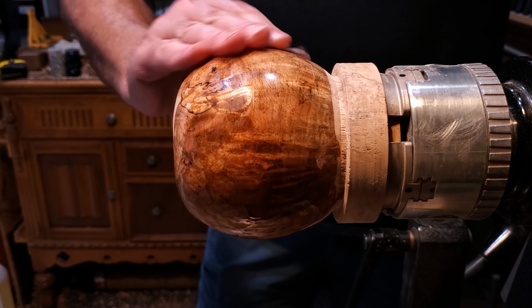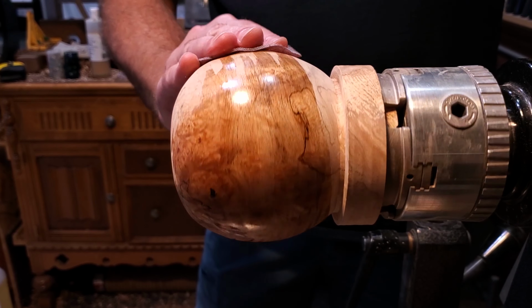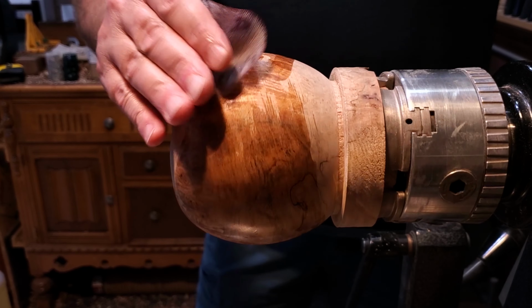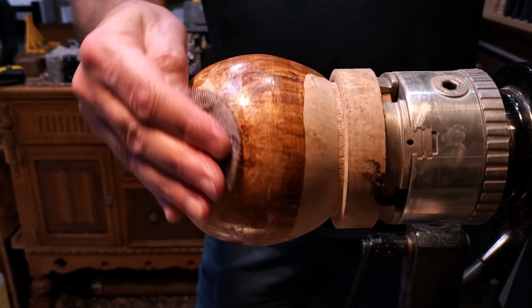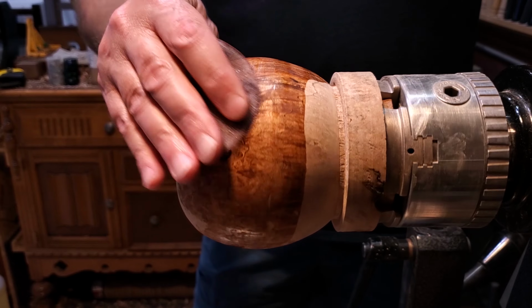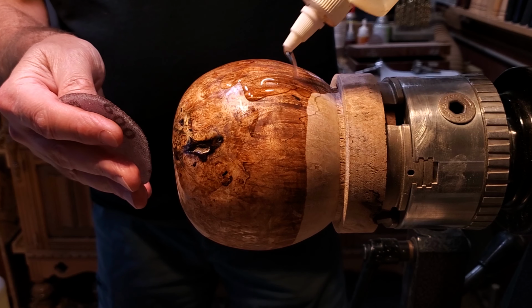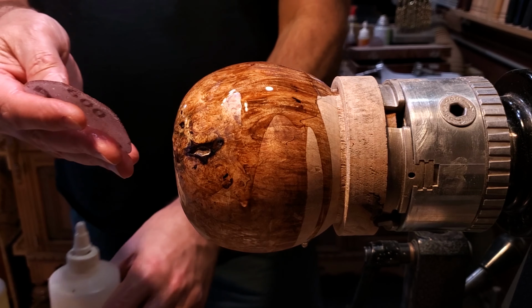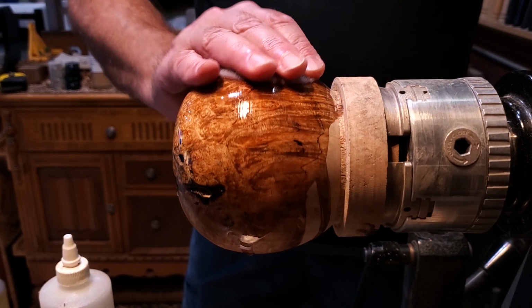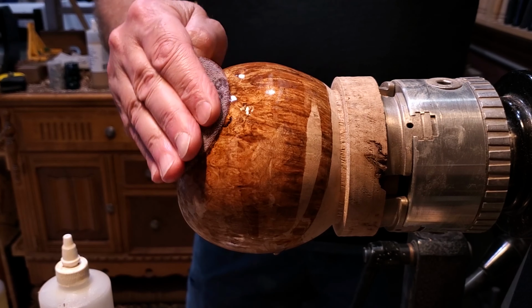A couple little things about the video. So I do have a sphere jig, but I didn't use it on this because the wood is really punky, so it wasn't going to cut real clean. I even used a spindle gouge and it still didn't cut that clean. So if you're going to do one, I would find a nice solid piece of wood. But I just love the way the oil makes it look so rich.